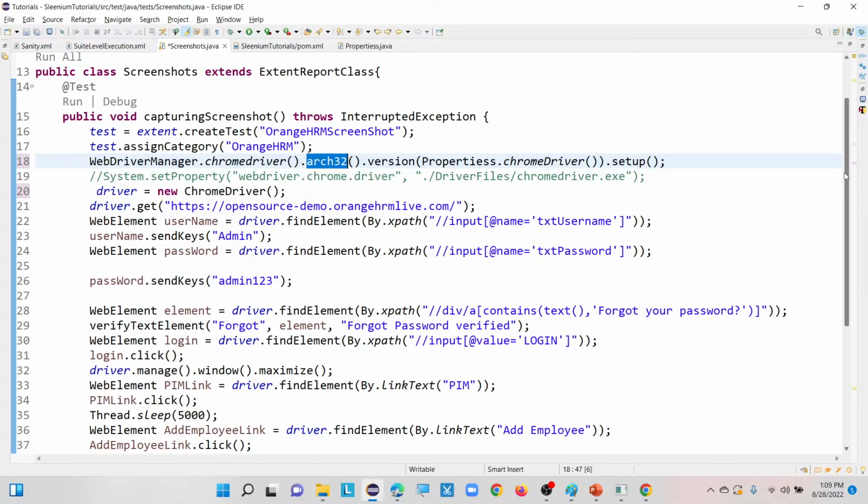The architecture also we can mention here. In this case I am mentioning architecture 32, so instead of 32 we can mention 64 also. Based upon your machine architecture, we can define our WebDriverManager in this way. So that is about this WebDriverManager.